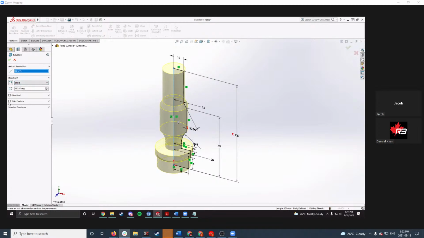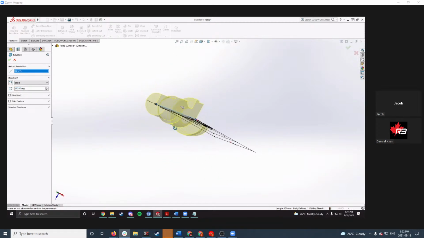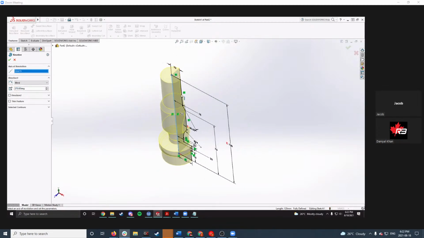In this case, we want to select a blind 360 revolve. In most cases, this is what you'll usually use. But I can show you, for example, let's say for some reason we only wanted 3/4 of the part revolved. So we can put in like 270 degrees, something like that. And as you can see, it only goes to 3/4.